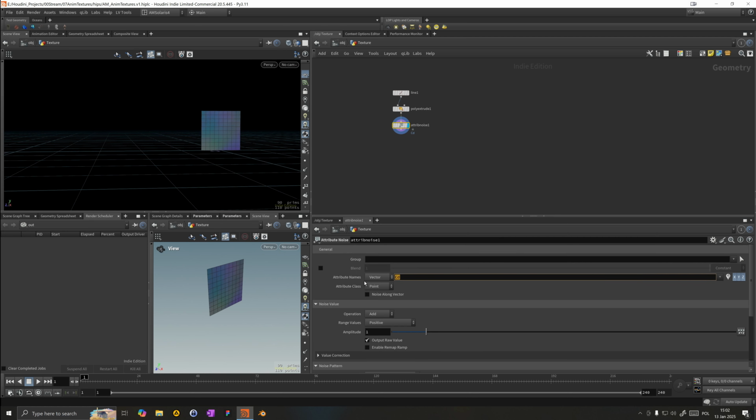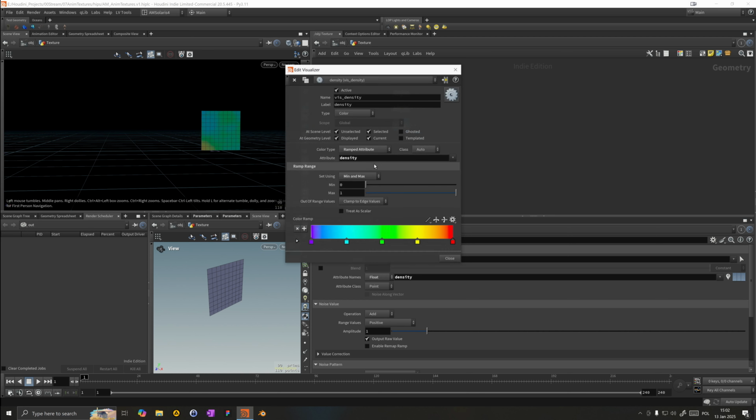So I'd like to make this density, and this will be a float value of black and white. I want a visualizer for it, edit it, make it ramped value of black grayscale.